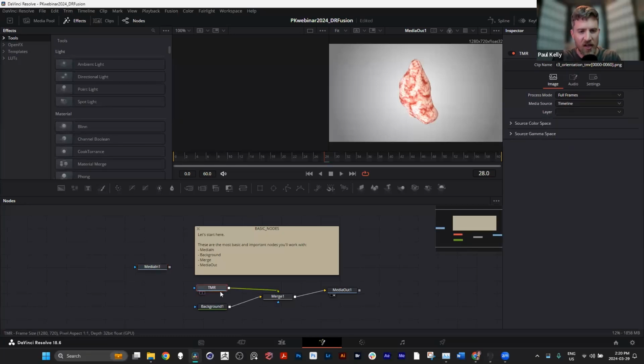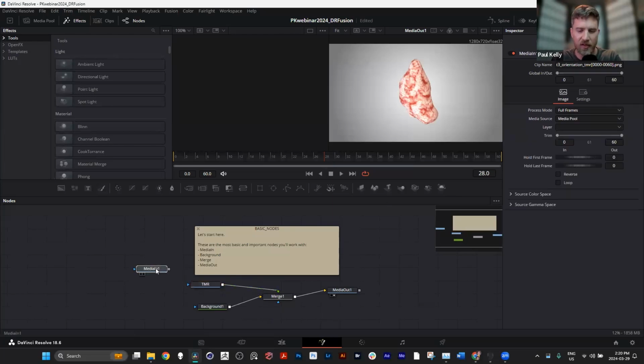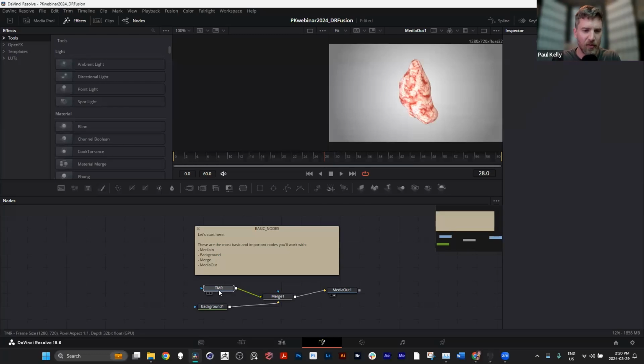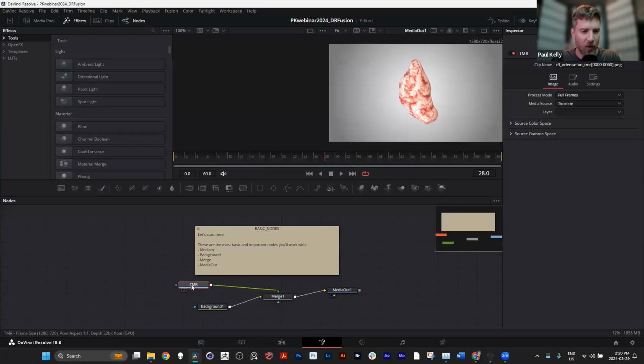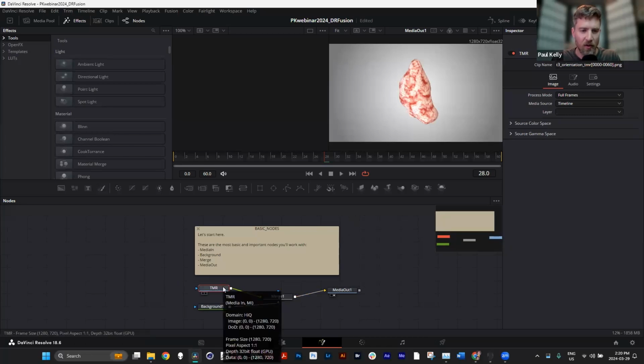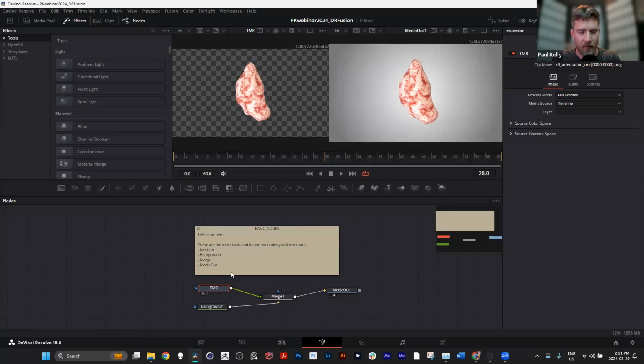But for organization's sake, I like to rename those medias because as we get into more compositing, I'll show you, you're actually going to be bringing in multiple pieces of media. So I'll rename those. And the way that you do that is with F2, and that allows you to rename a node. So here, this originally had said media 1. We don't need this anymore because that was just to sort of explain what's happening here. This used to be called media 1. Now it's called tumor. And originally, it looked like this. The way I brought that up was I just hit the number 1.